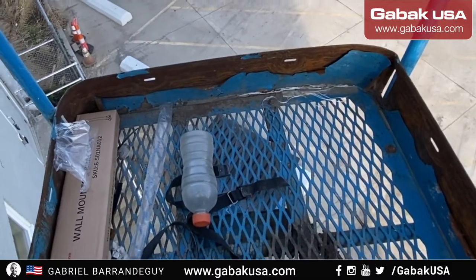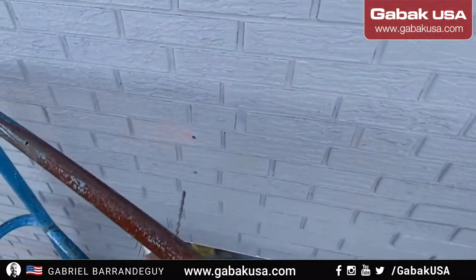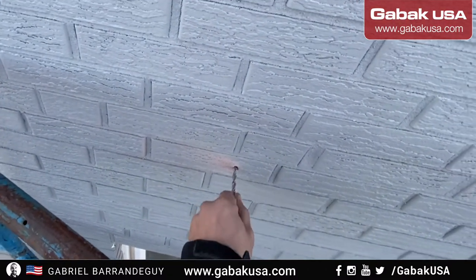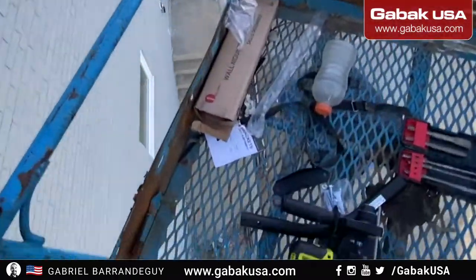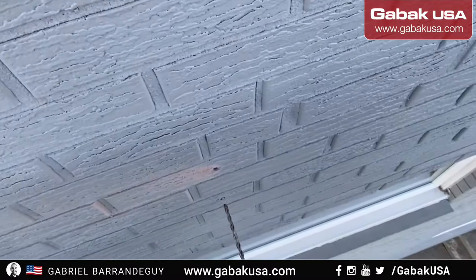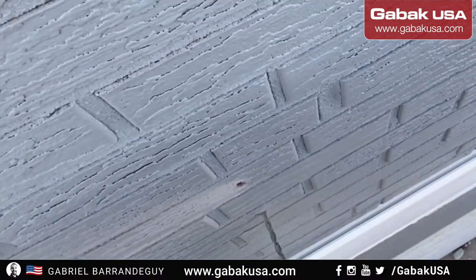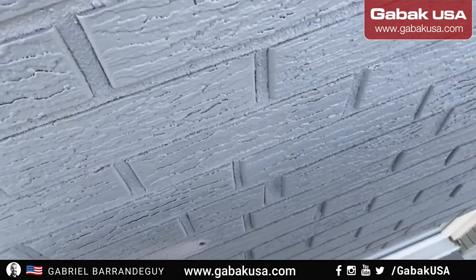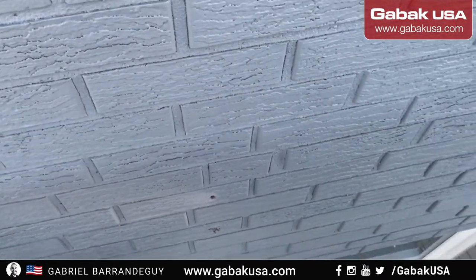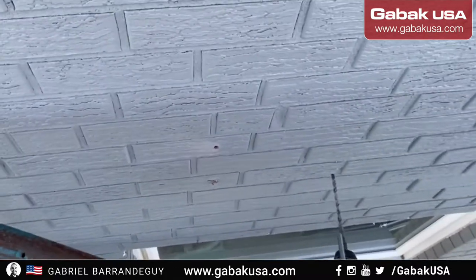So now we're going to grab the other drill bit with the roto hammer drill. And as you can see, it's almost the same size. Now we're going to use the Ryobi, and let's see how long it takes to use the roto hammer drill. Wow, as you can see, it's way faster. We were able to do the same thing in a few seconds.